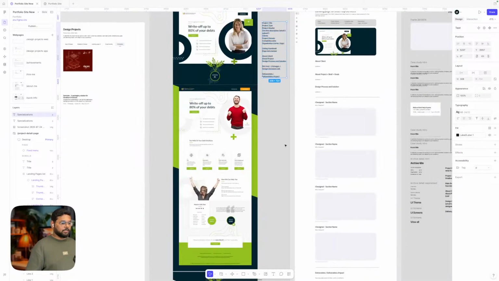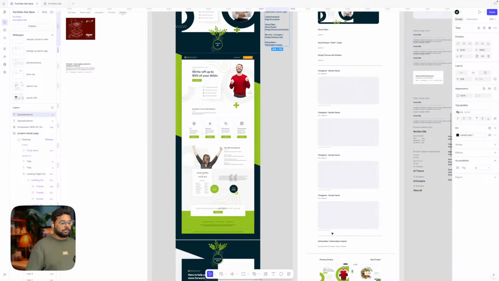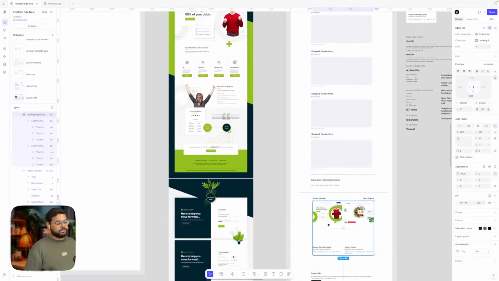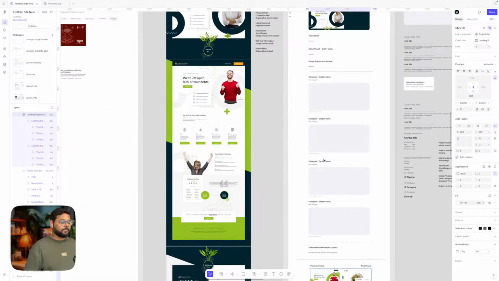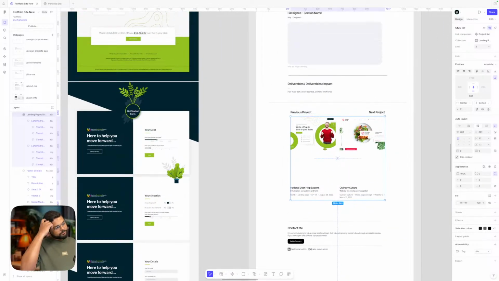And then the page structure, right? Apart from this, I'll have to figure out how I can put the next project. Let me think. So what can I put?